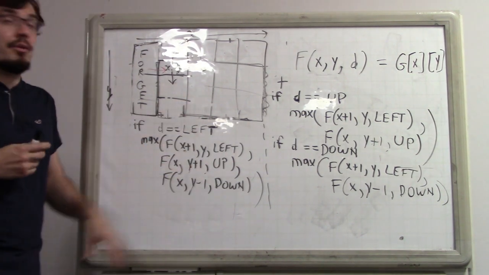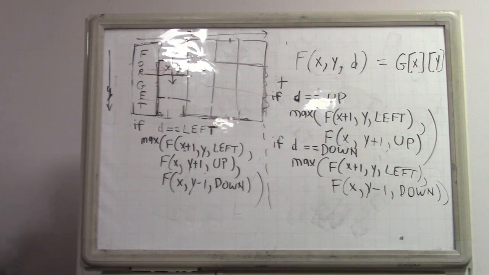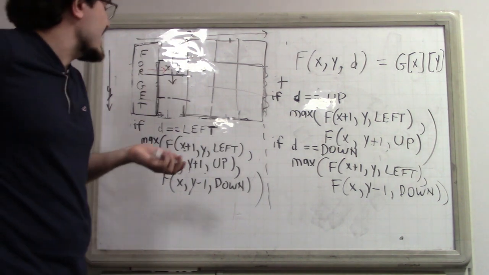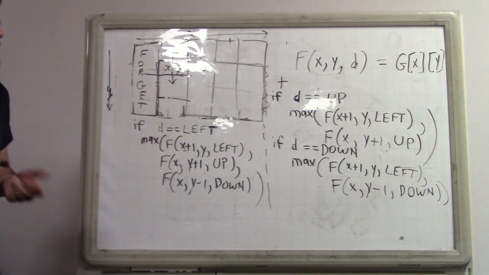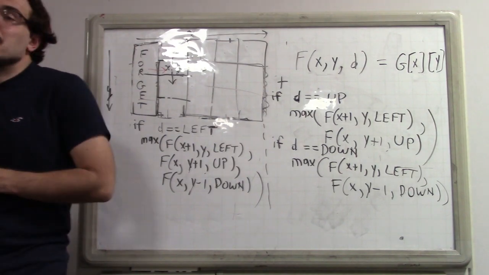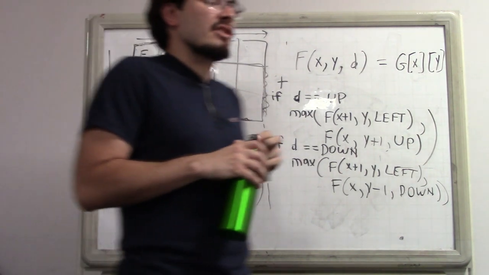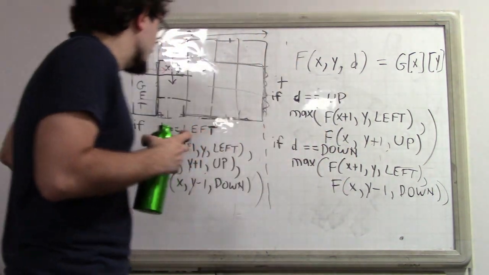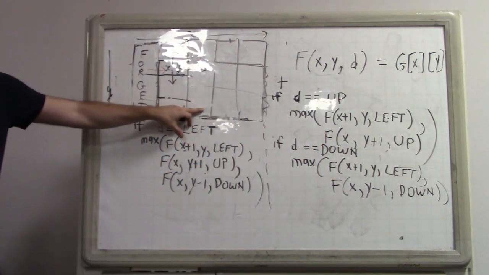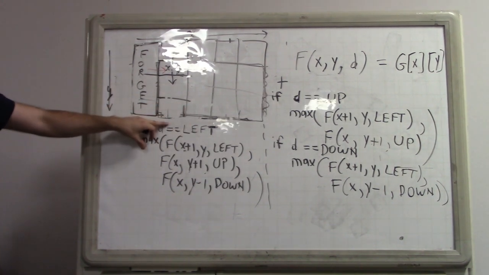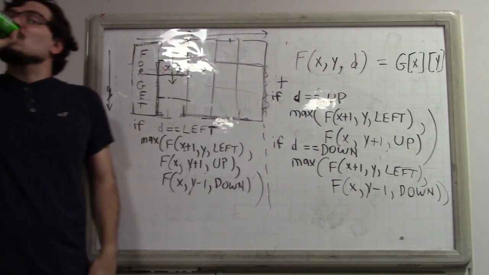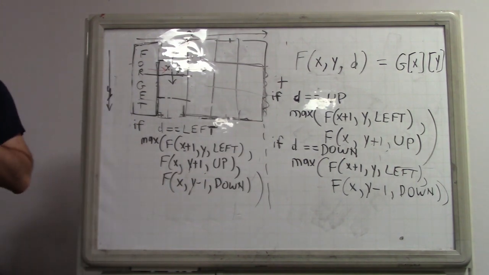This is just a general formula. We also have to account for the base cases. The base cases will be accounted in the same way, which is basically when you go out of bounds, your value is negative infinity, which will have the effect of excluding those values from the max. So if you're down here, you will always choose this, even if this is deeply negative, because this is negative infinity if you go here. And that's just the easiest way.